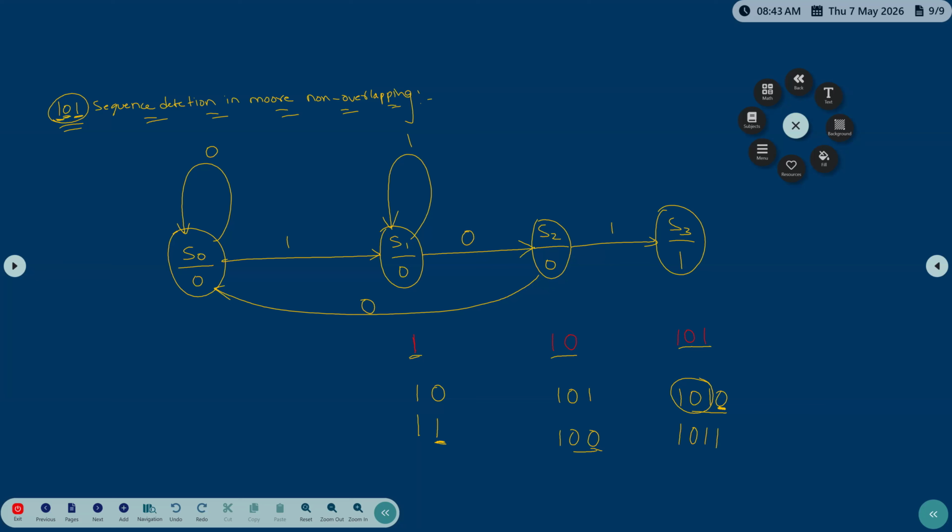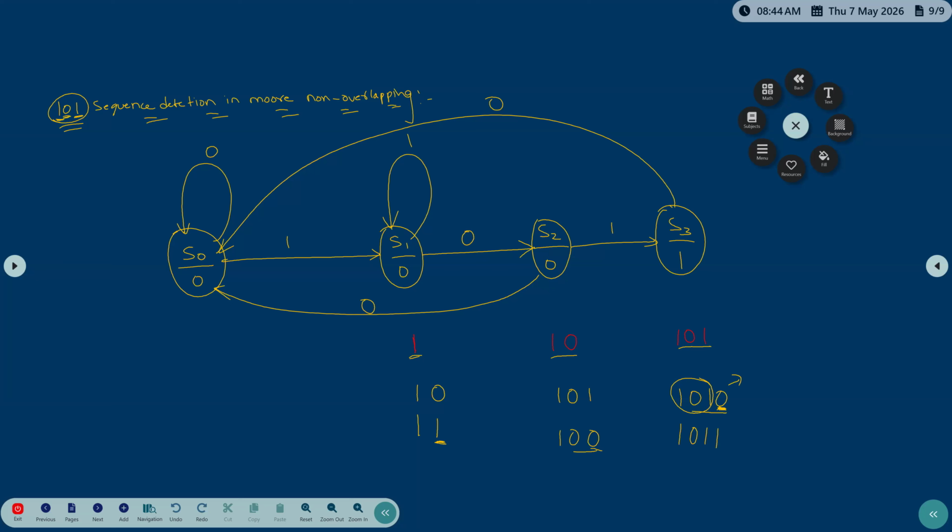So then what do you need to do? When this one is 0, I need to go to S0. Getting S0. So after this, in the non-overlapping case, I am again saying, after the sequence is detected, whatever extra bit is there, only that one extra bit you need to match. You should not go 1 or 3. So here 1 0 1 I will check, after that 1 0 I will check. No, only you need to check this last bit. In the non-overlapping case, even with 0 input or 1 input, both cases go to S0.